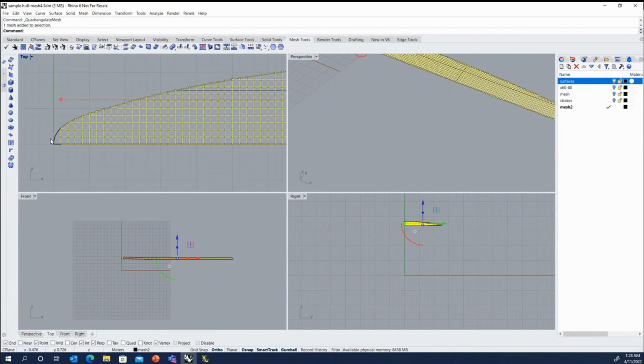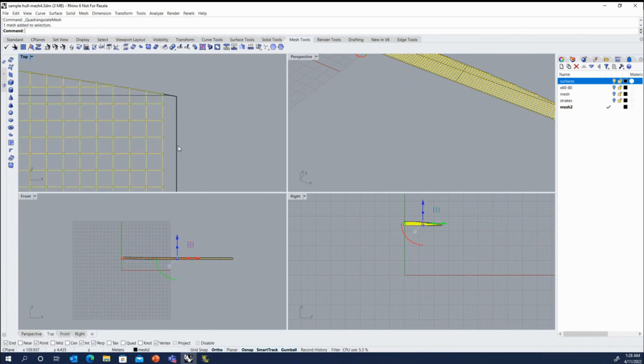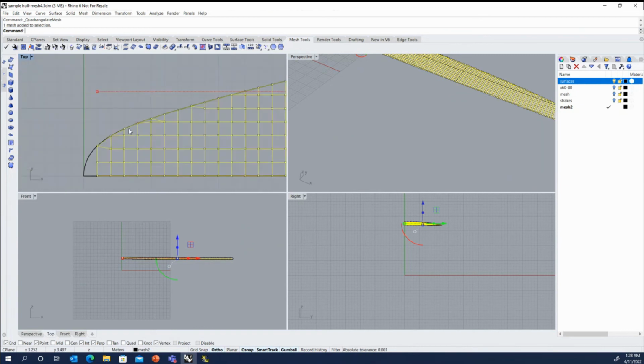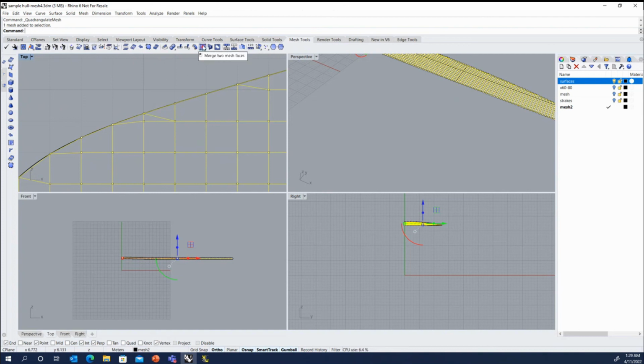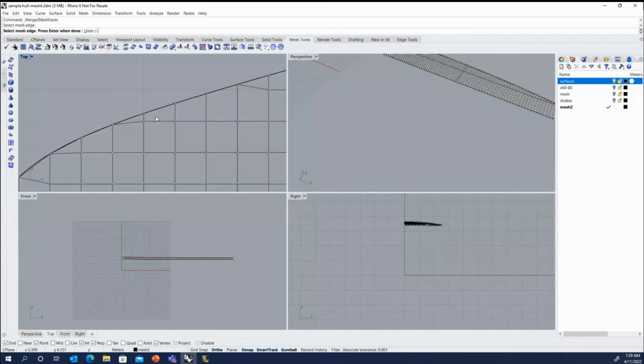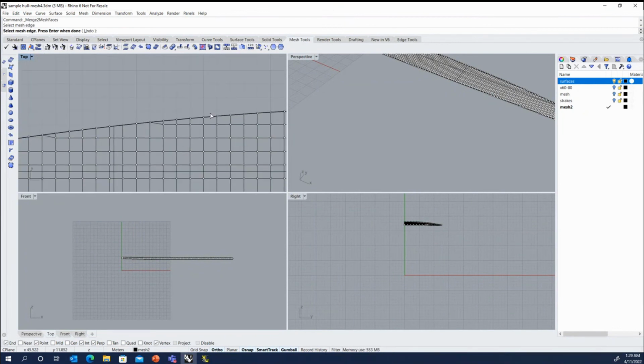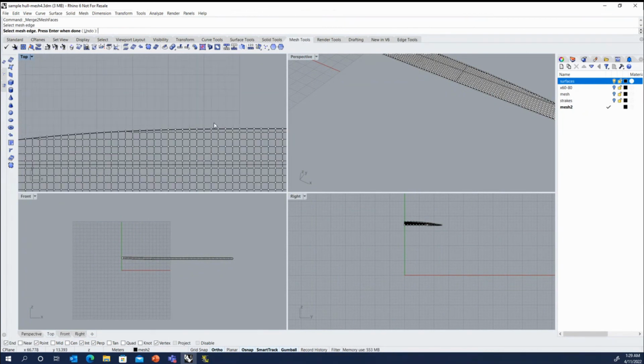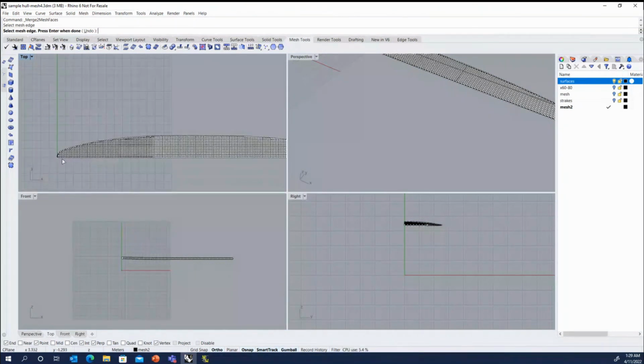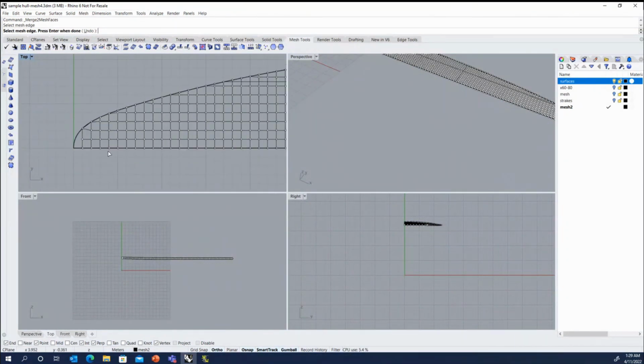Now we're missing a couple up at the bow. We're missing a couple at the stern because we didn't have a last section cut there. And you can see, here's a quad that's broken into two tris that we probably want to merge. Well, they have some very nice tools in here for manipulating the meshes. So we can simply say merge two mesh faces here, and you click on that line that's dividing them, and it merges them into a single face. The others all look like they got converted into triangles at the end as we wanted. So we're in pretty good shape there.